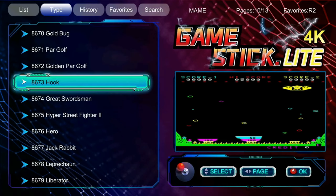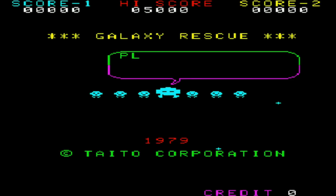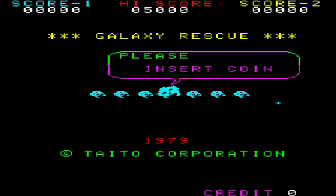Hook would be the proper title for the game we just looked at, but look at the graphic here. This screenshot clearly isn't Hook. Let's actually launch into this and see if it gives us the right game at least. It doesn't. It doesn't even give us a game from the same decade. It gives us Galaxy Rescue. So we'll back out of this.